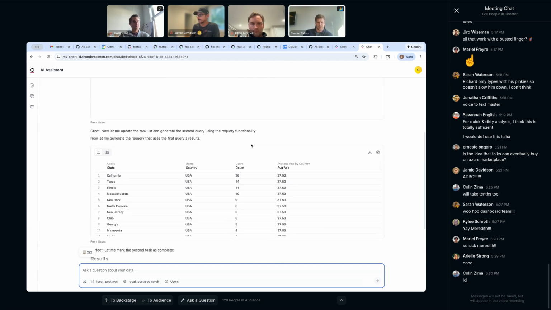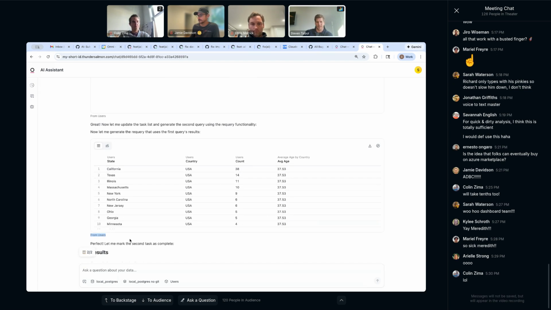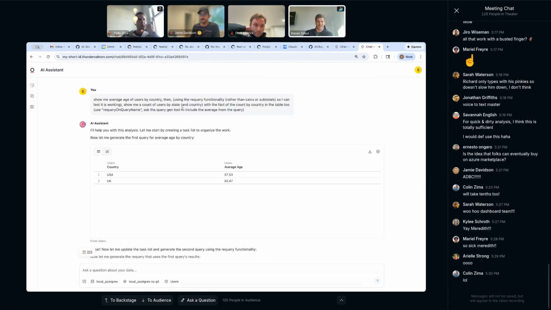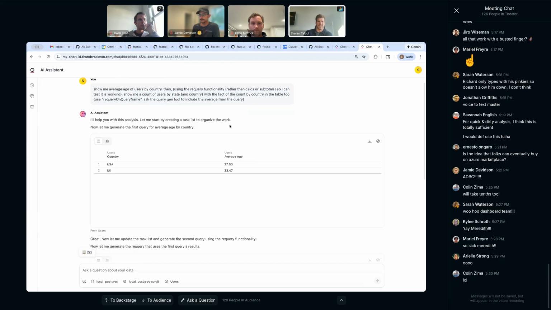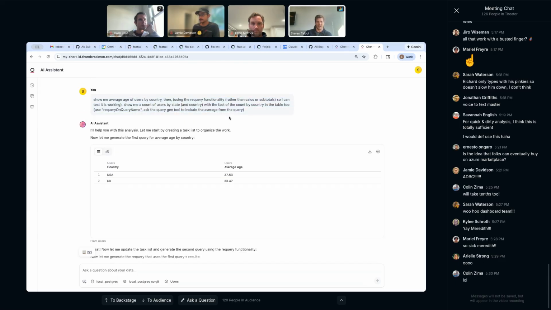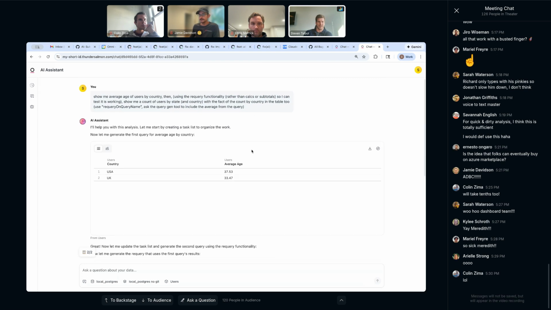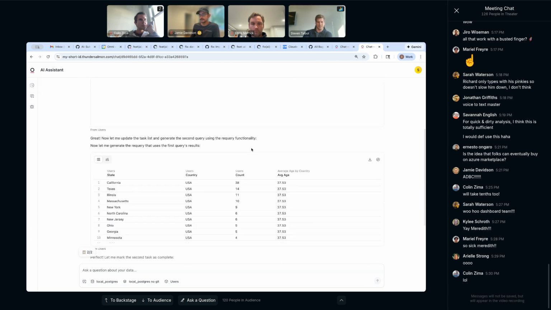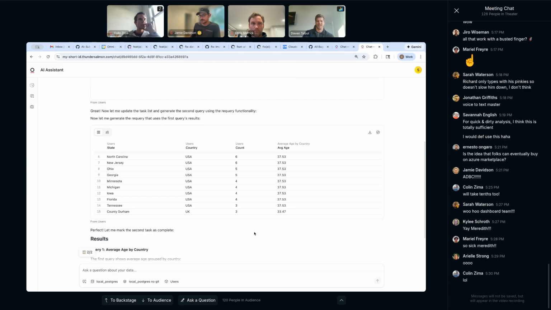Then it ran the second query, and you can actually see it's from the user's topic, but it's got this thing here, this average age by country. This is not a thing in my model. It made this on the fly, shoved it in a query model, and then made this query with it. So that proves that it works, with this very nasty non-real user prompt I had to give it. TBD on whether it will actually trigger this in the wild and do the right thing when it needs to. So we'll see.